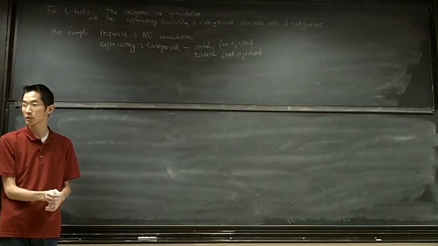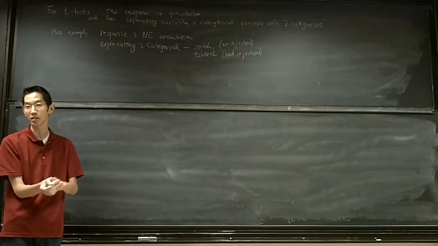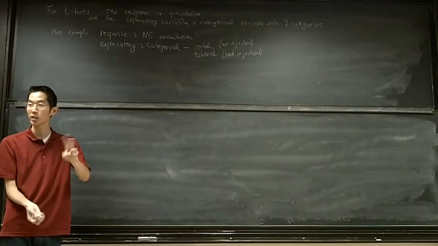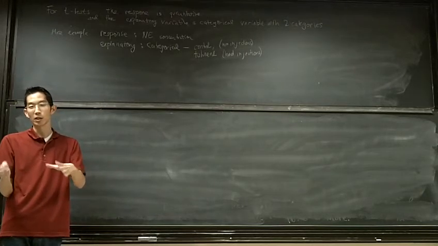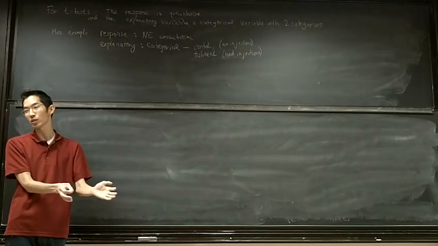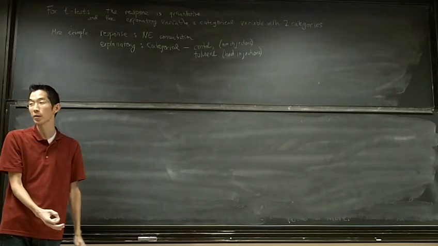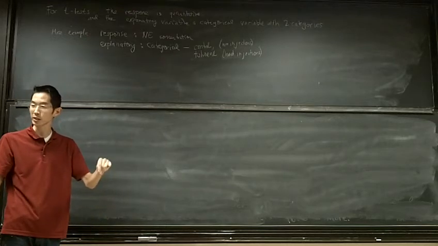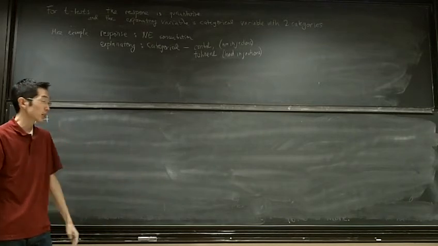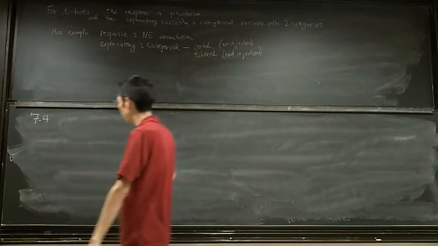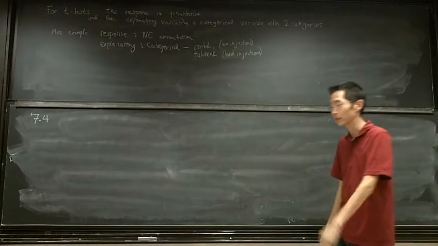Like blinded studies? I'm sorry? Blind studies? Like blind studies, yeah. So blinded studies may only have two groups, actually, like those who receive the placebo and those who receive the actual drug. There's only two groups there. But maybe you've got another study where people receive low dosage, and people receive medium dosage, high dosage, and those who receive the placebo, so no dosage at all. And maybe you have four groups there. So you'd have four categories, and we'll have another way to analyze that data, okay? But for now, for our introduction to statistical testing, we're doing t-tests, which only has two categories.